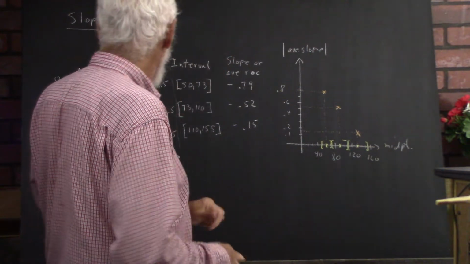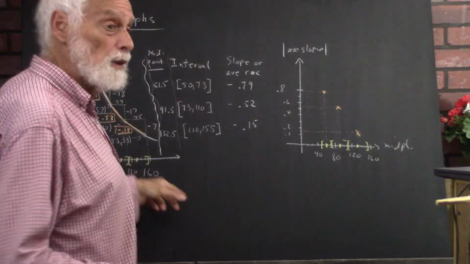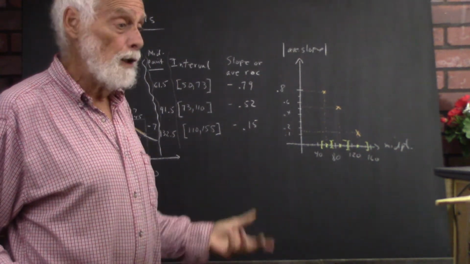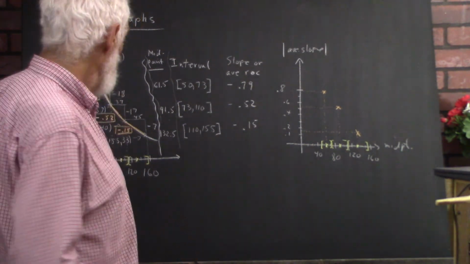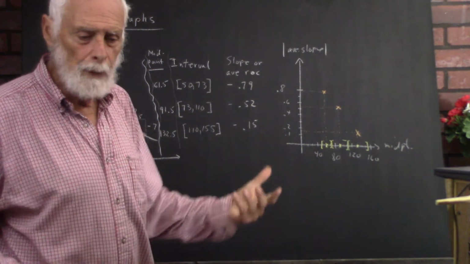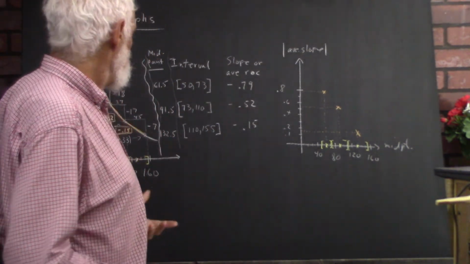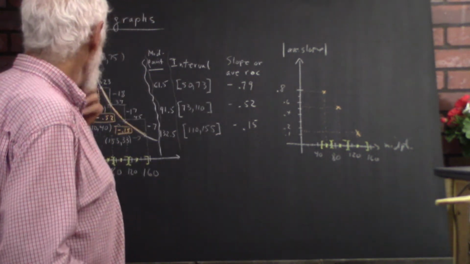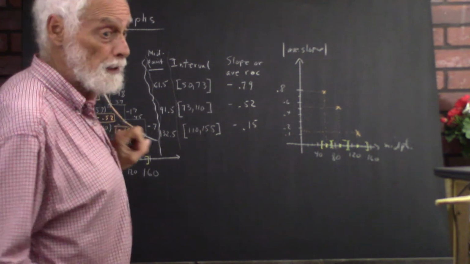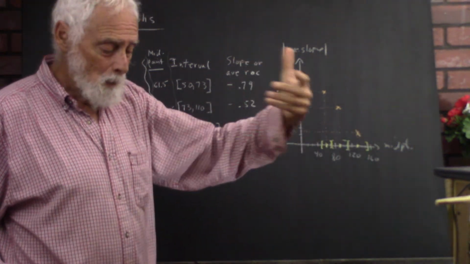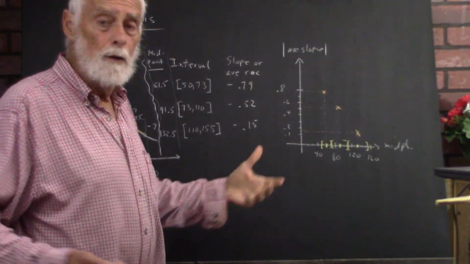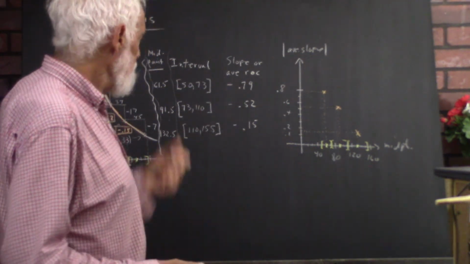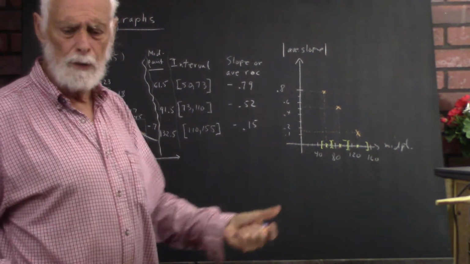One way is my estimates of these coordinates are pretty uncertain. They're not too far off. I'm not off by 10 anywhere. Probably not off by 5 anywhere, but I could be off by 2 or 3 on any of these coordinates. And you could calculate how much influence that would have on my calculation of the slope. If I'm a little bit low on calculating my run and a little high on calculating my rise, then I get a bigger error, or unavoidable uncertainty. There's a difference between error and unavoidable uncertainty. But I get a bigger uncertainty, and on a hand-drawn graph, the uncertainties are pretty big.